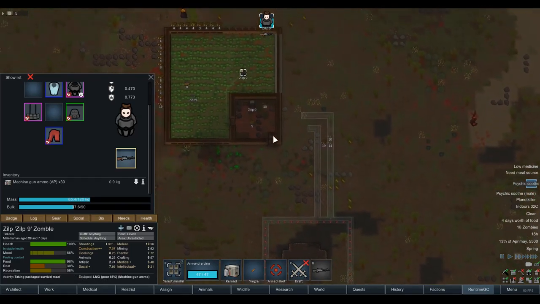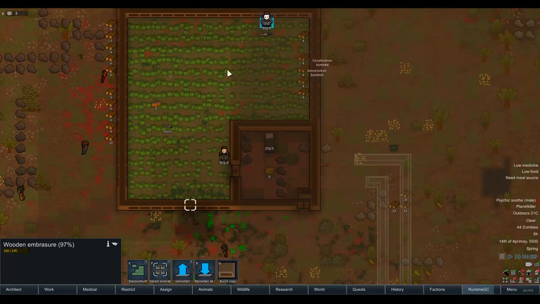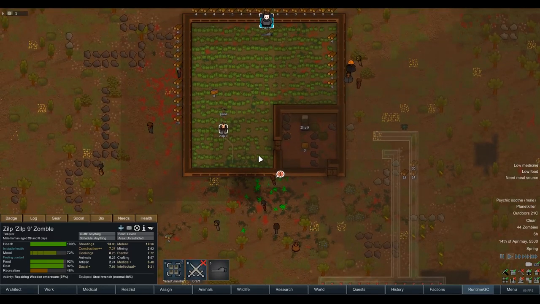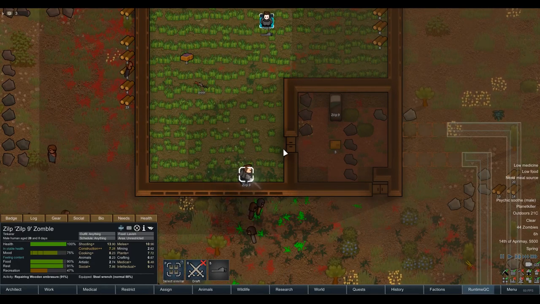To be fair, we've got a lot of wood kicking around. I might even go as far as to cancel the embrasure project, but of course, if I cancel those, it'll just appear on the other side of the map anyway, so there's no reason to. He is botching construction there just on a couple of these, so we'll make sure we have this steel wrench equipped too. God, there are so many again. This is such an odd way to play RimWorld. It just feels like a constant uphill battle, you know?